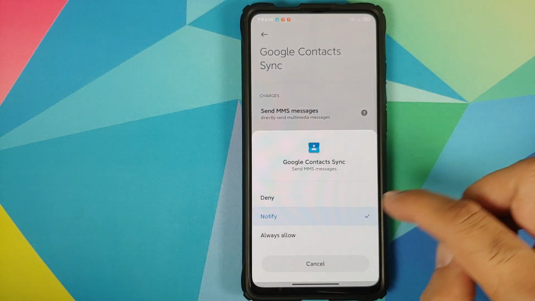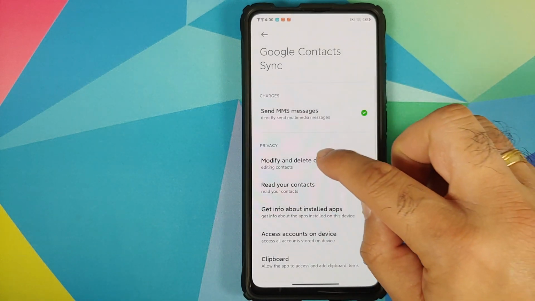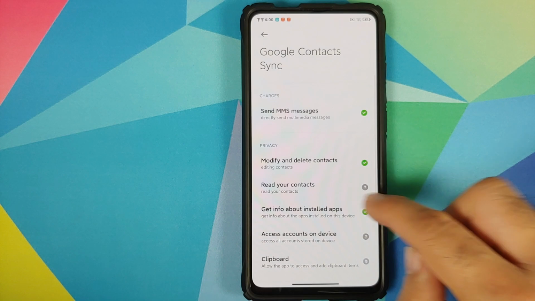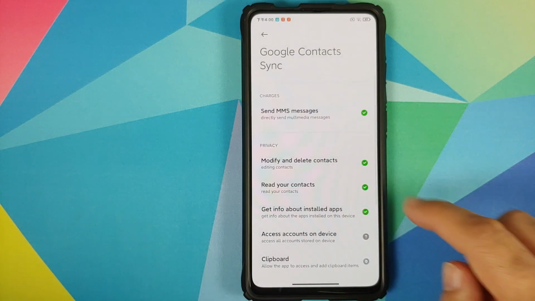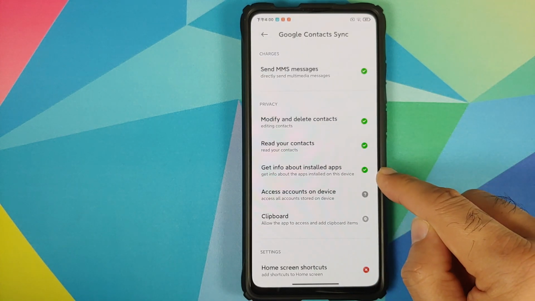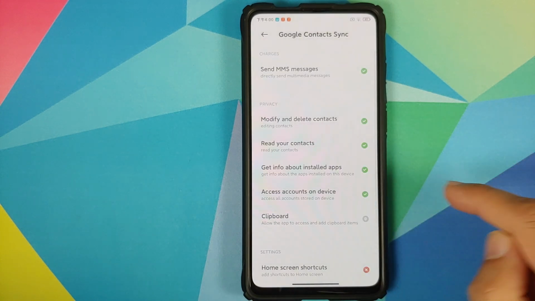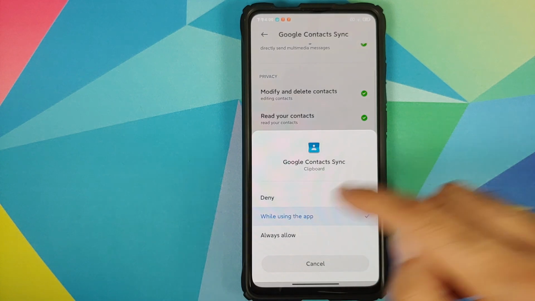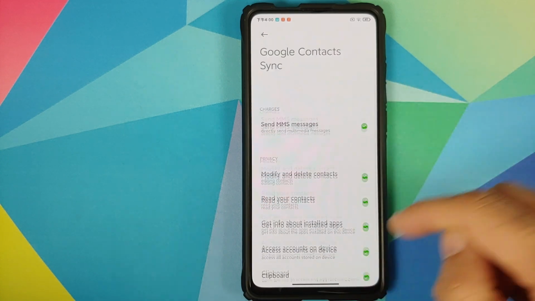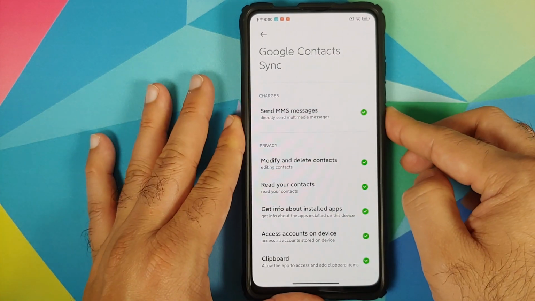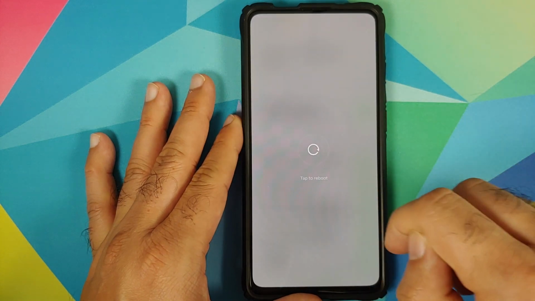So tap on it, click on always allow, modify and delete contact, always allow, read your contacts, always allow, get info about installed apps is checked, access accounts on the device, always allow, clipboard, always allow, and these are the only permissions it needs. And once that is done, we can click on reboot.